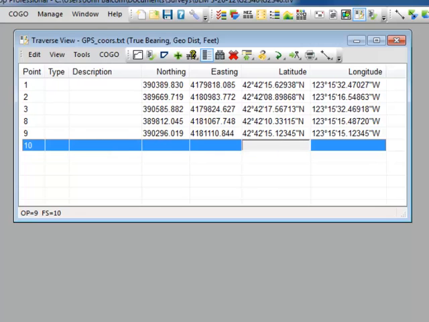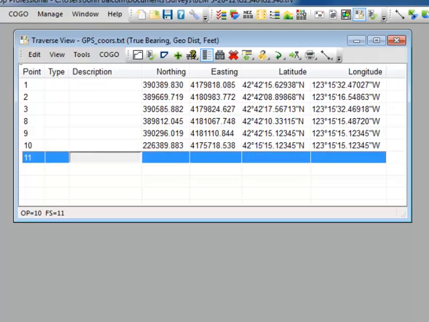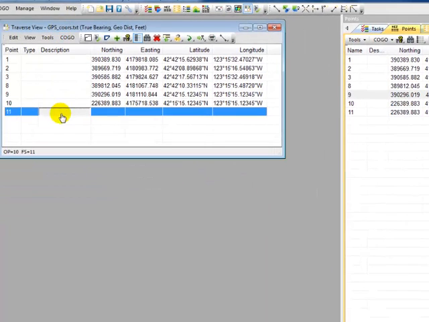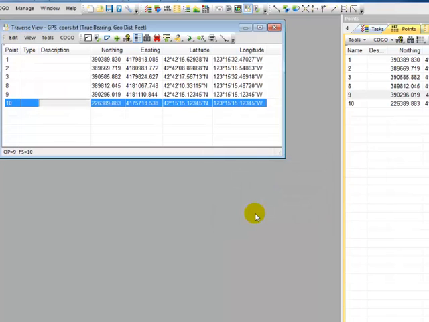So for this next point 10, let's come back in and enter that same position, 42.1515, enter, and enter the longitude as well. So minus 123.1515. And if I press the Enter key, I've entered that point and it moves down to the next point. Notice that as I added point 10 to the traverse, it showed up over here in the point view as well. And 11 did because it added the next point ready for coordinates or a geodetic position. If I don't want point 11, I can simply come back to the delete key and Traverse BC gets rid of it.